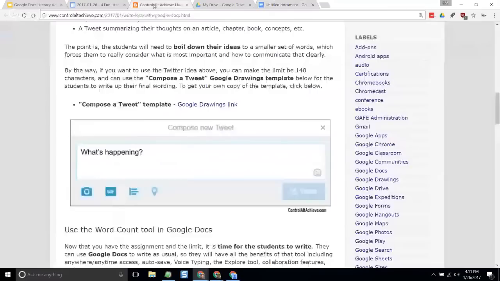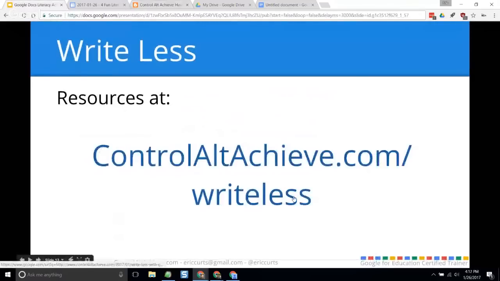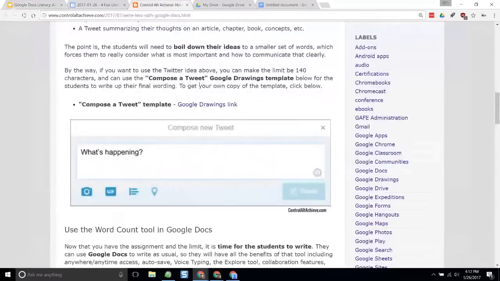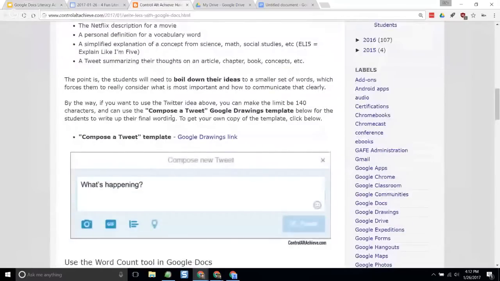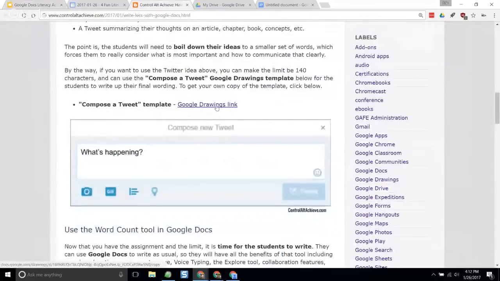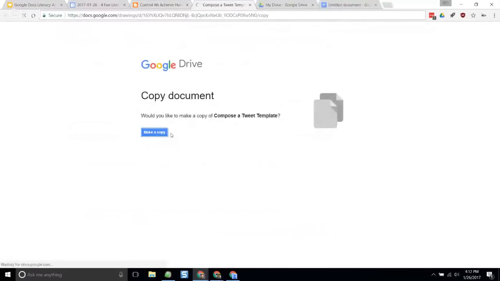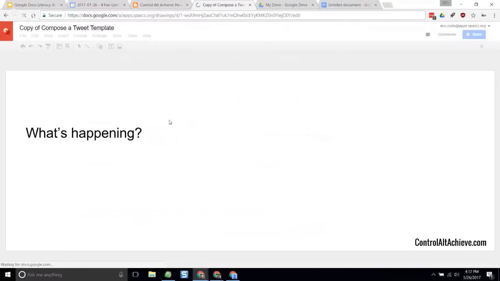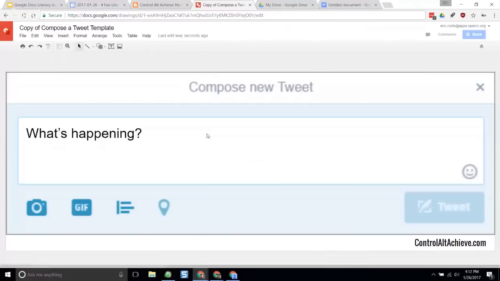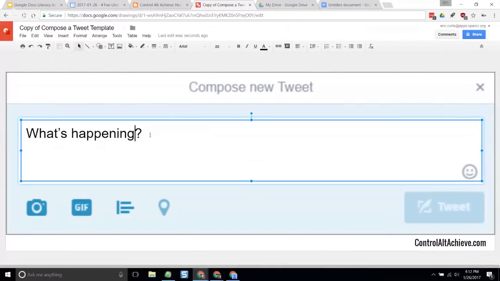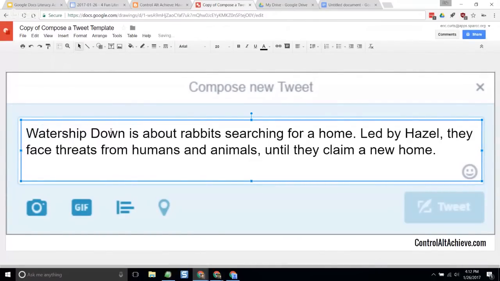Like I said, on my blog post at controlaltachieve.com/writeless, I have a template for composing a tweet. If you click on that, it'll make a copy of that template, and the student could paste in their final result. There's a text box. They could take out the what's happening, paste in their final thing, and put their name.